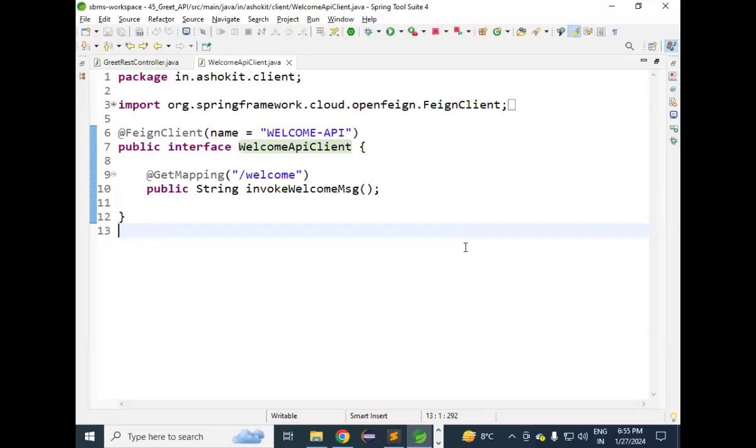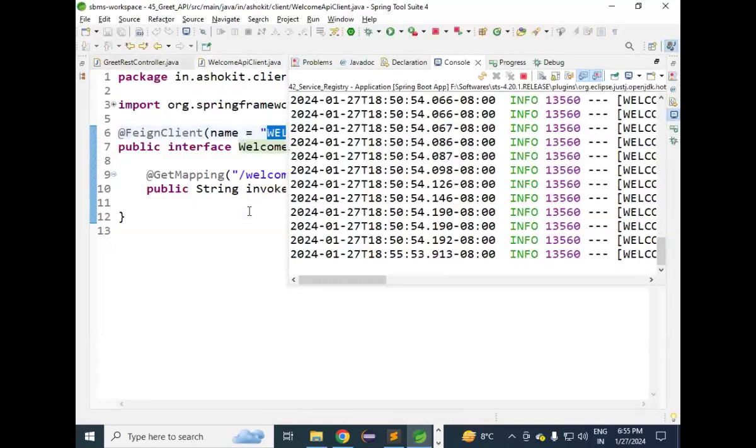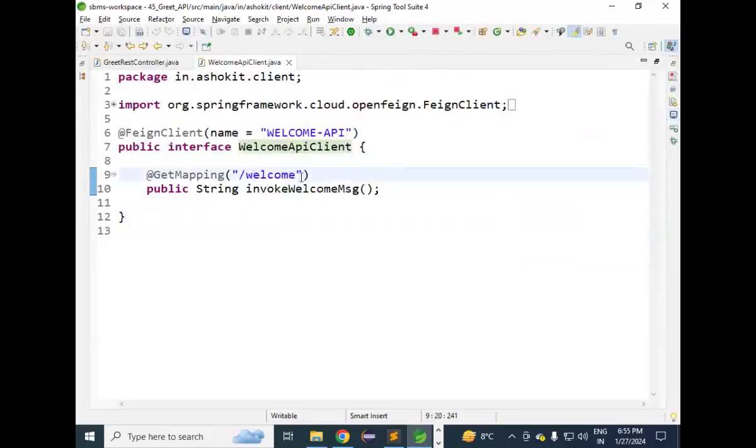Now, when we send a request, the Greet API will call the Feign client method. Feign client will communicate with the service registry and identify the URL of the welcome API. But here, it is a surprise for the Feign client. Yesterday, only one URL was available, and it directly accessed that URL. But today, it is a surprise. What is that surprise? It's not one URL. There are 4 URLs available for the welcome API. Out of these 4 URLs, which one should we use to communicate with the welcome API?